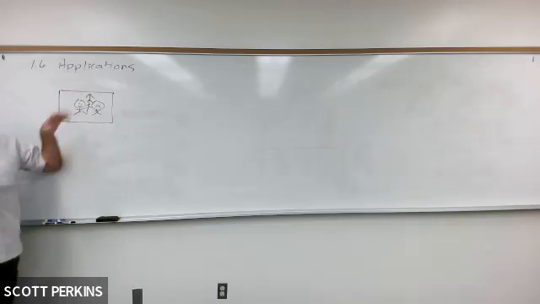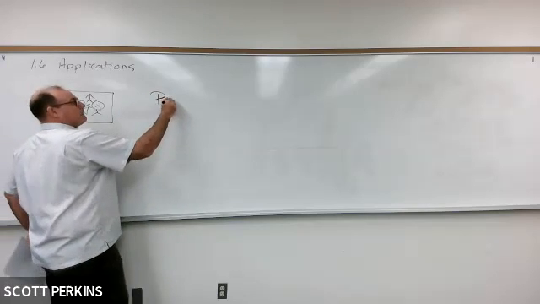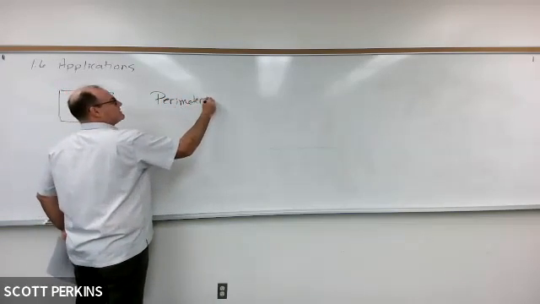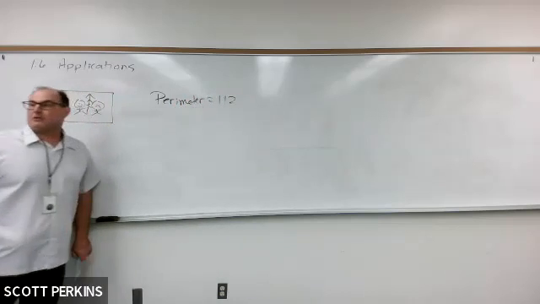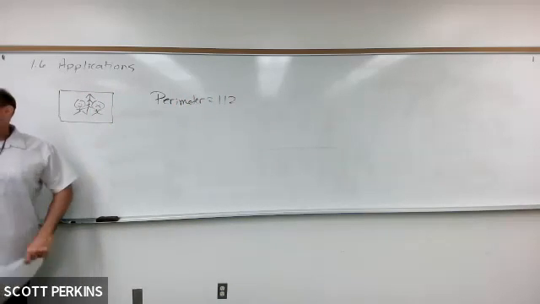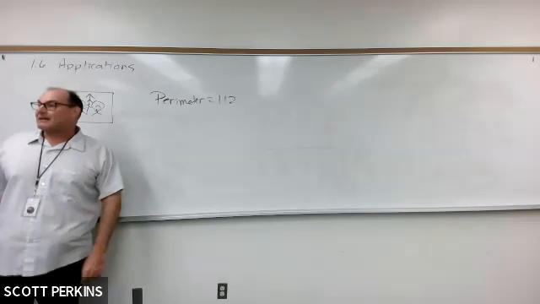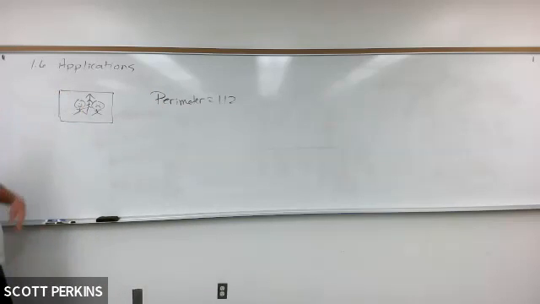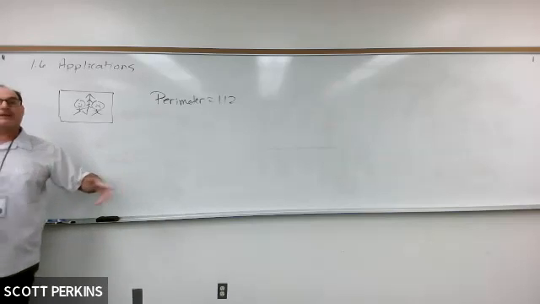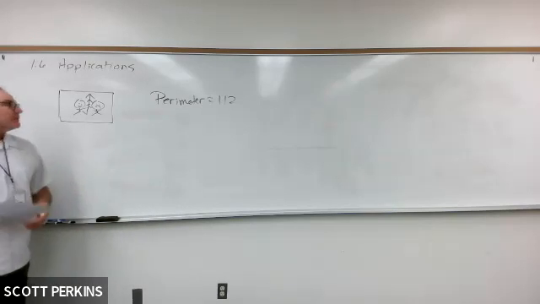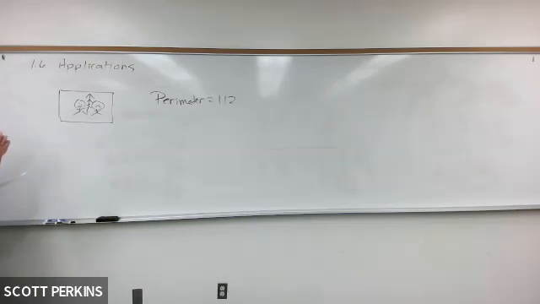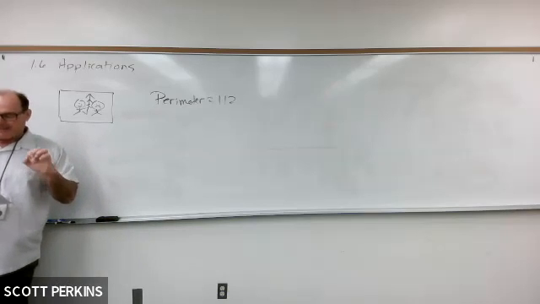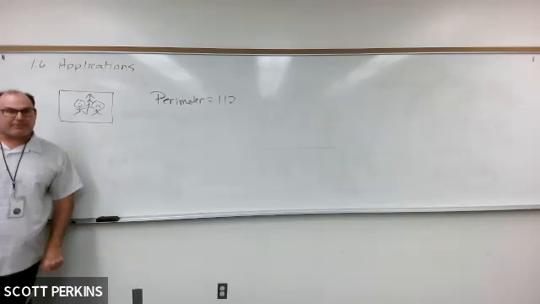So now we're going to say, okay, the perimeter of this painting is 112 feet. We'll leave the units off till the end. The perimeter means I'm going to add up all the sides. So I need to know what the sides are. I'm going to use a variable because I don't know what they are. So I'm going to read that second sentence again. It says the length is 8 feet more than the width.